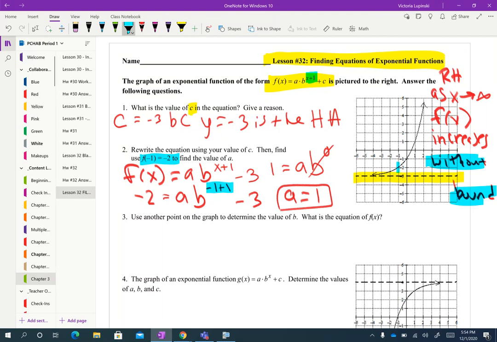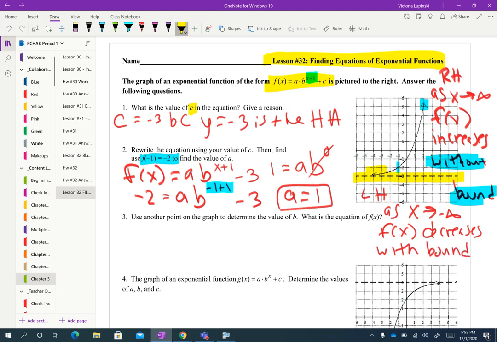So that expression there, without bound, again, maybe you've heard it before, maybe not. But what's happening on the right-hand side of the graph, you can see it's getting bigger and bigger and bigger, going up to infinity. If it keeps going up to infinity, there's no way for it to stop. So you can either say that that's without bound. You can say unboundedly. There's lots of ways to say it. That's just one example. Let's then also go ahead and talk about what's happening on the left hand. So for the left hand, you would say as x goes to negative infinity, f of x decreases. And here you would say with bound. You can also say boundedly.